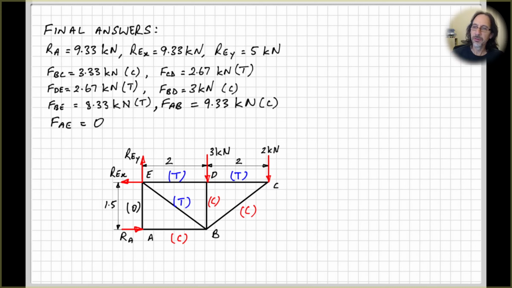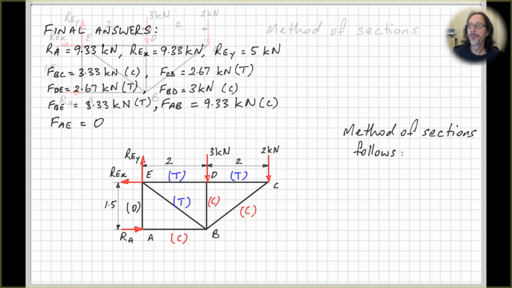Right, if you got, for example, a compression here, you might think, oh, that looks a bit odd. Or if you've got a tension in here but a compression here, you think, well, that doesn't look right. You probably should go back and check your calculations and free body diagrams. Right, so I think that's the end of the method of joints section. Next, we'll go and check our answers by applying the method of sections.